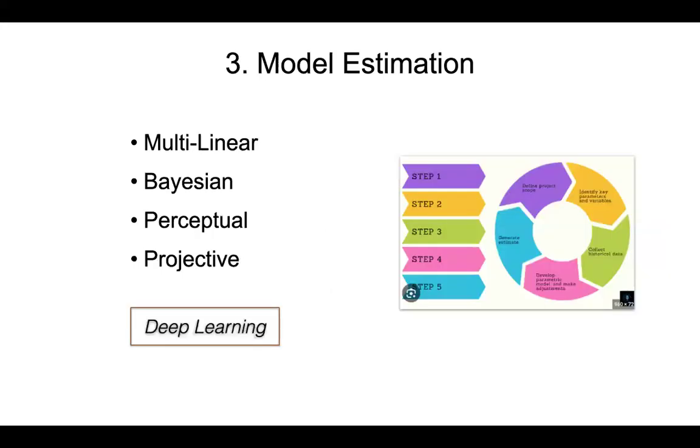And then you have model estimation, and there are different mathematical models that you can exploit, right? When I was discussing this photometric reconstruction, I showed a linear system. So you can have a multilinear system, a Bayesian probabilistic model, a perceptual model, a projective model that takes into account the geometry and the cameras. And this now is really powered by machine learning. So the model estimation now benefits from the techniques of deep learning associated with AI graphics.